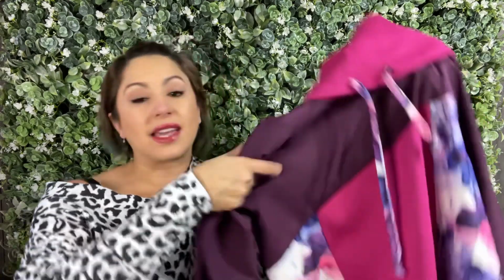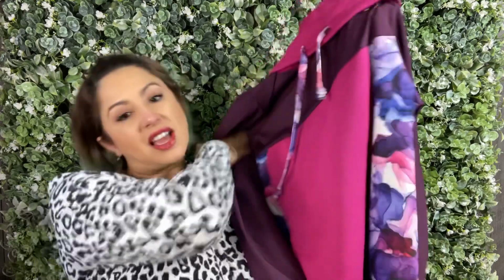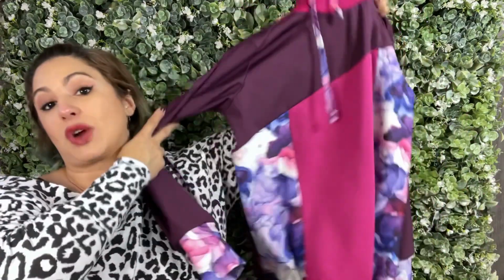I'm not sure if it'll be anytime soon, but I can definitely see myself adding more of these into my closet, especially because I am currently trying to sew through my stash, and I really don't want to keep any larger scraps kind of laying around. And this is a really good scrap buster. Overall, I like the sweater, and I would recommend it to other people to sew up.